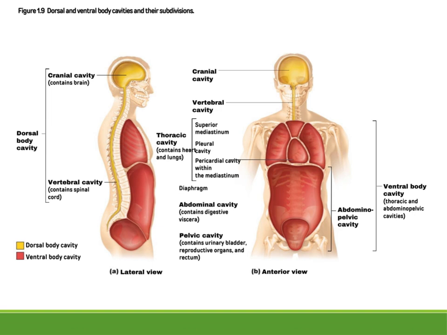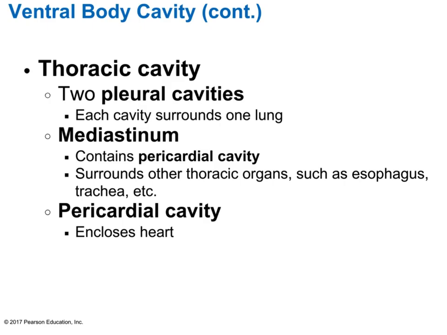We also have these 2 pleural cavities. You have 2 lungs, you have 2 pleural cavities protecting both lungs, and those lungs are lateral to the mediastinum or lateral to the heart. So that's a quick view of our body cavities. Make sure you go back and review them. Thoracic cavity probably will take a little bit longer. Some of these terms are probably brand new to you, especially mediastinum, pericardial, pleural, and depending on the question you're given, you could be either more or less specific.